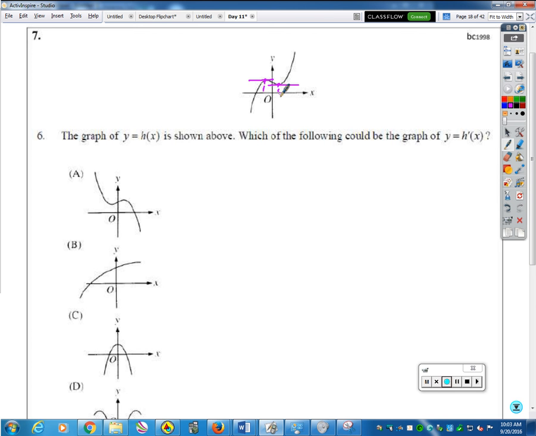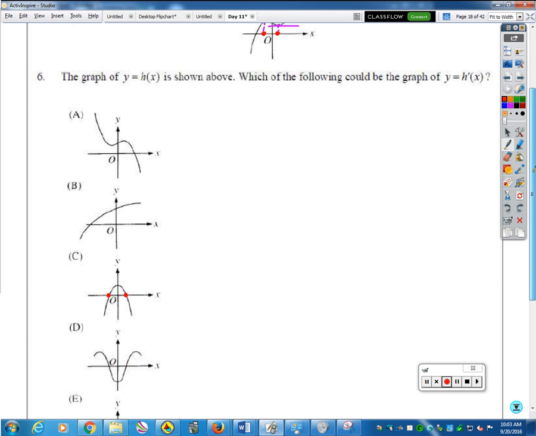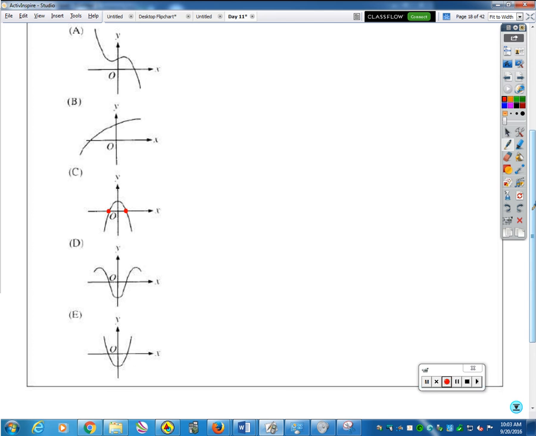But whatever this x is and whatever this x is, I expect the graph of f prime to have a y-coordinate of 0 here and a y-coordinate of 0 here. With me on that? Yeah. So looking at the possibilities, this one is a possibility. With me? Yeah. If I scroll down, these two are as well. Are you good to there? Mm-hmm. Let's keep going, you're doing great.